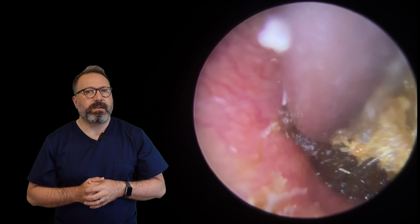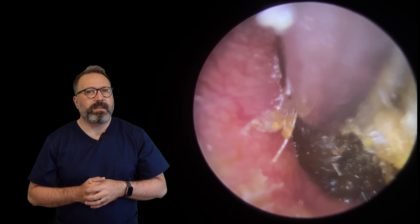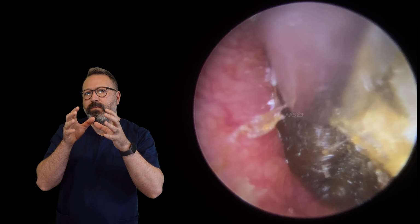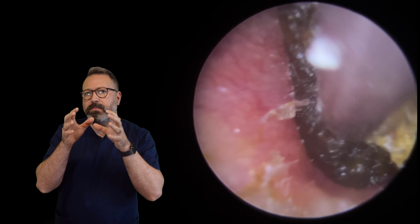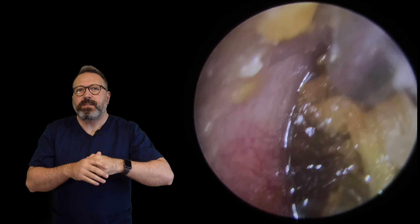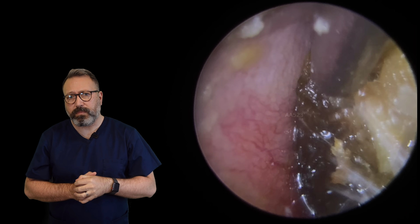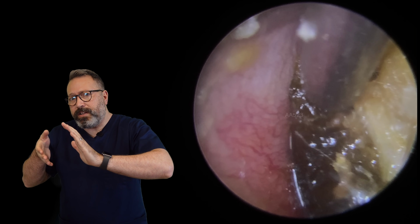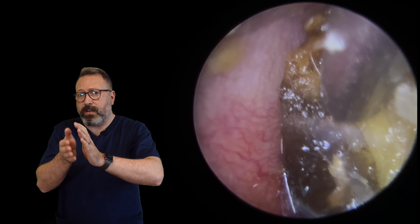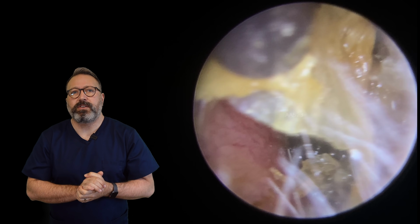Let's work on that harder section just there. If I can get a grip and do some very, very gentle wiggling, which is what you can see me doing here, sometimes it's just enough to draw the plug down. To give it a bit of a helping hand, we've introduced a little bit of olive oil in here as well. So if we do get this moving, that oil is going to work down the side of that wax and form a lovely slippery barrier, if you like. So it's just going to slide across that skin really well.